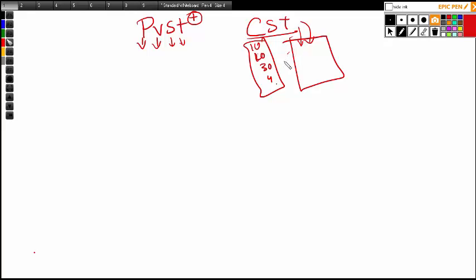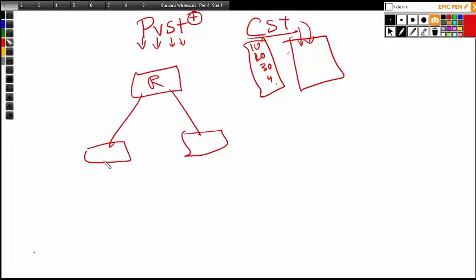As a result, what was happening is, maybe this switch is the root switch and you have a couple of other switches, you will find that most of the traffic will pass through the root switch. 90% of the traffic will pass through the root switch, and this link will be unutilized.